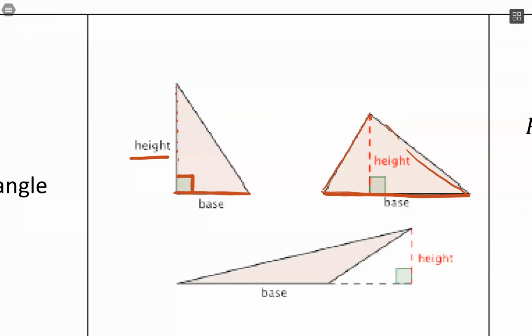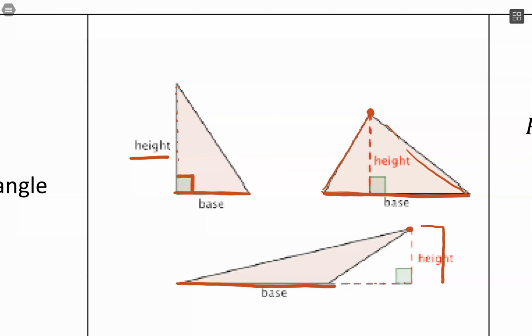Then you need to think about this line that would drop down. Even though it's not an actual side length, the height of the triangle comes from that perpendicular line falling down to the base. So you'd want to start at the vertex up there and then drop a perpendicular, and that would be the height. And then there's this third kind of strange case where the height isn't actually inside of the triangle, but it's still this measurement of here's the base, here's that vertex, dropping the perpendicular. It's just we have to kind of think outside of the triangle.